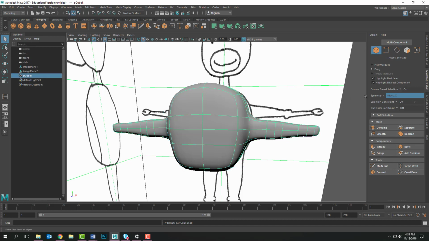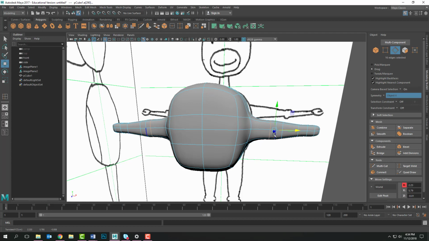Yeah, that looks good. And if you wanted to move it, you could click on the edge selection and double click on the one we just made, press the move tool, and you can move that a little bit and adjust them. And then you can come in the same way we were doing to adjust the body, go to the pick marquee selection again, and grab these and adjust them as much as you want. See how I have symmetry object X selected? So it's creating the symmetry on the other side, which you definitely want.